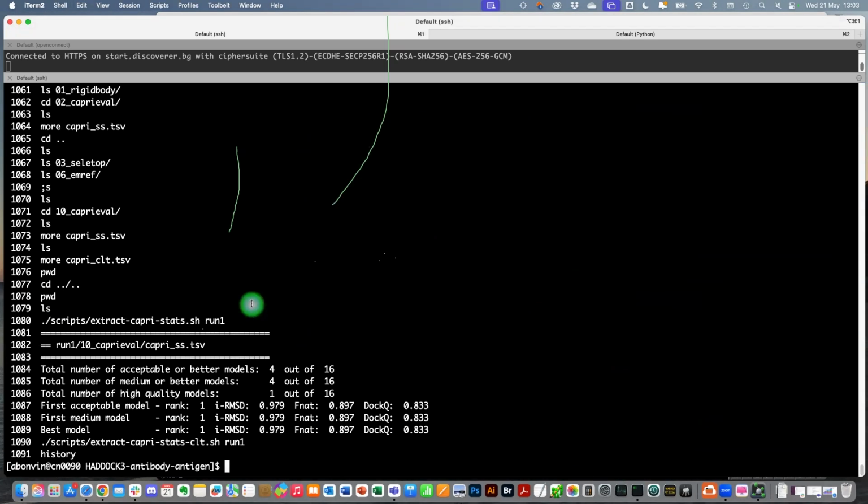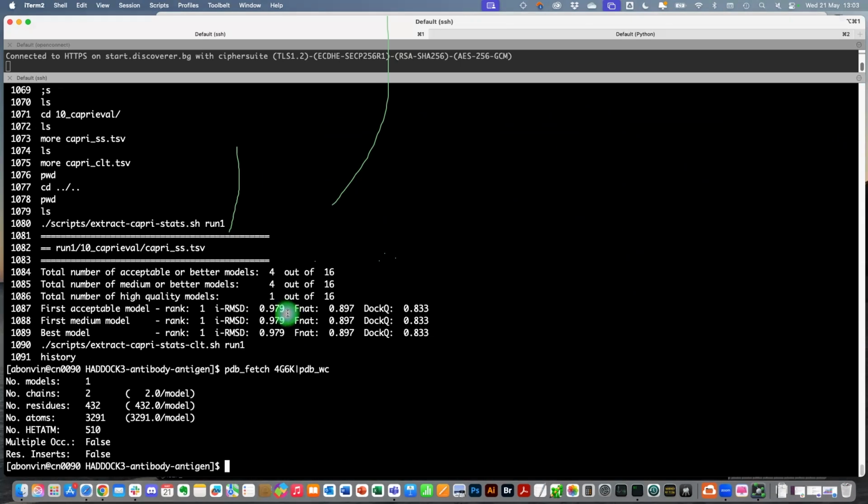So you can go to the PDB site and look at what is in there. Often you may realize that in the PDB file there are multiple copies of the same molecule, so you want to select one and not everything. I think this is the PDB word count, if I'm correct.